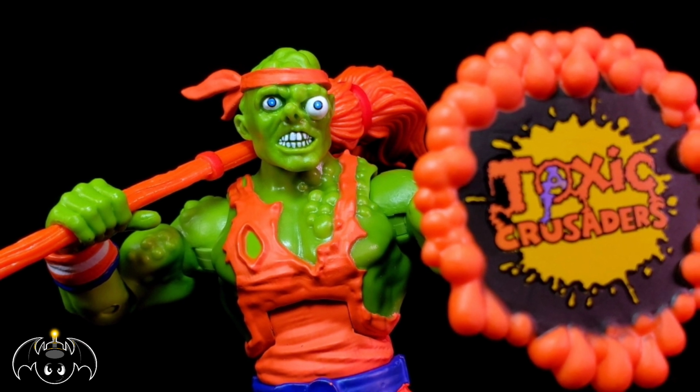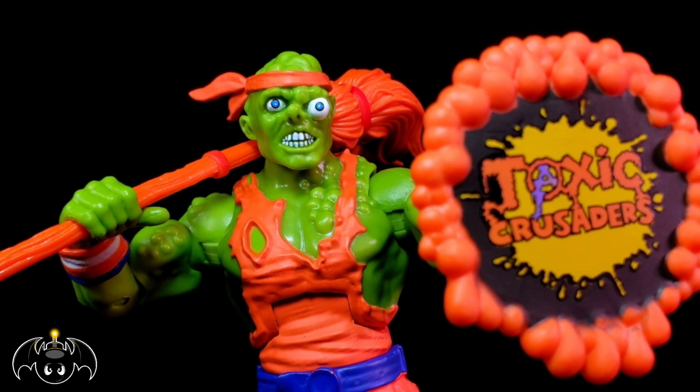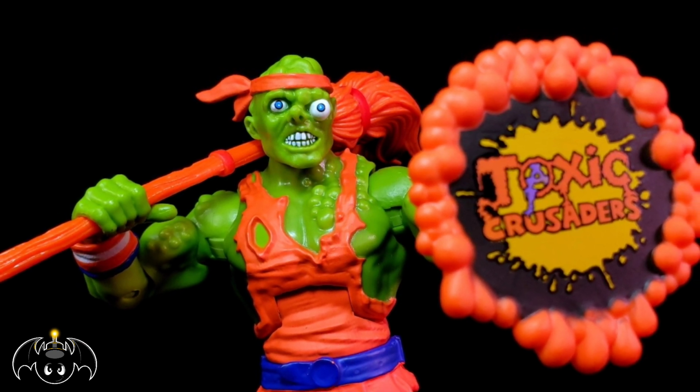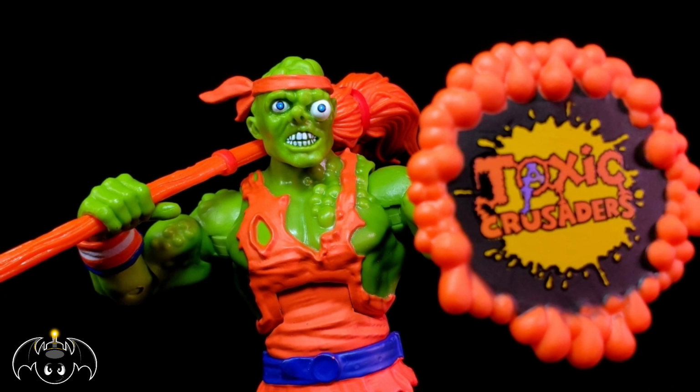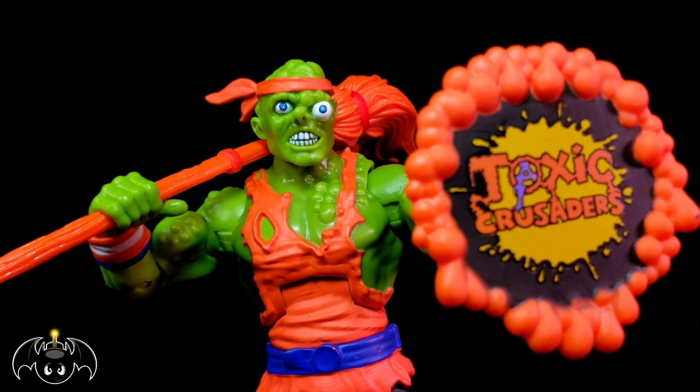Now, one thing I do hope is that we can get an entire line of Toxic Crusaders figures, because there really wasn't much of that entire line. It would be so cool to get the other characters, because Toxie is so awesome, so incredible, and a definite must get.